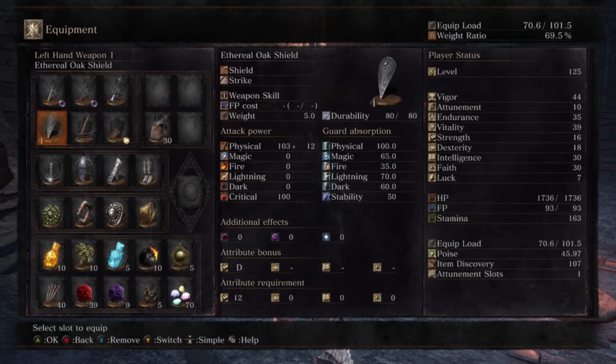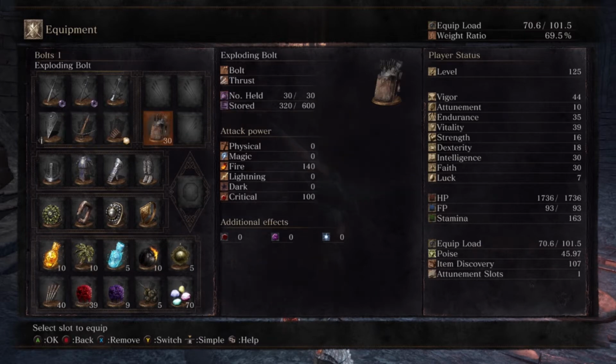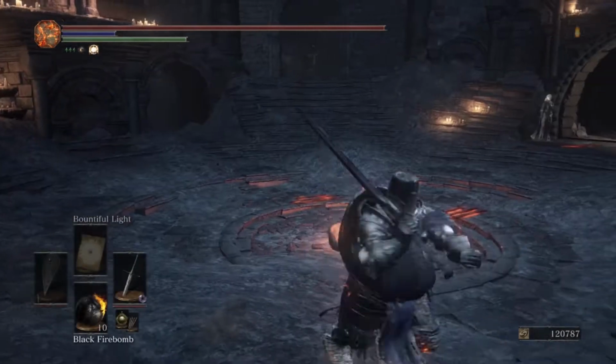Now in my left hand slots I have the Ethereal Oak Shield here, obviously here as a shield to block things and also because it has passive HP regen, 2 HP regen per tick I think. Now in my second left hand slot I have the Light Crossbow plus 10 with Explosive Bolt as utility, and finally I have a Blessed Kestis there in my third left hand slot if I feel like parrying anyone at any point in time.